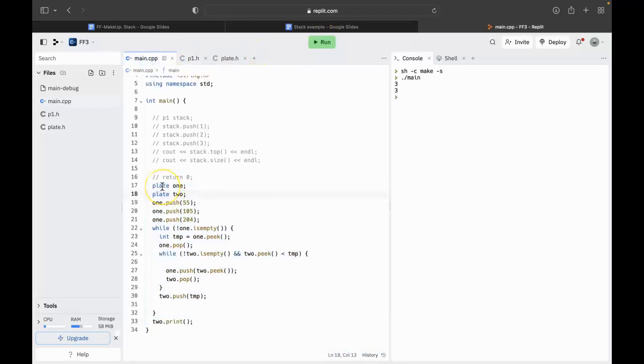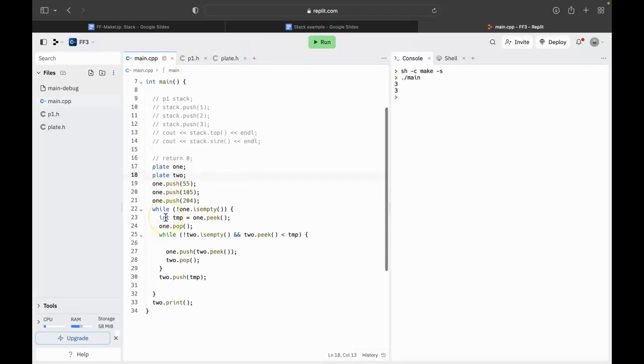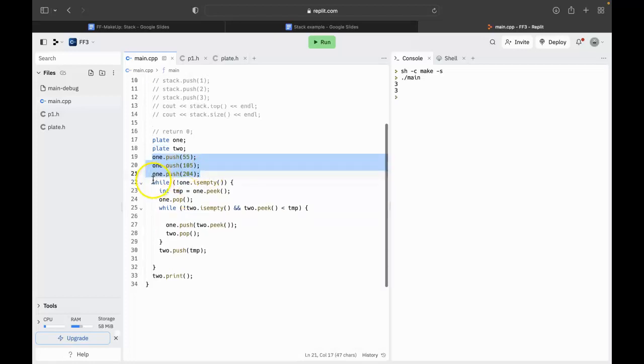So basically I'm creating two lists, and I'm pushing these values into my number 1, and I'm expecting an output of 55, 105, and 204. So with that being said, while my first stack is not empty, I'm going to save the top to temp, and then pop that value, right?